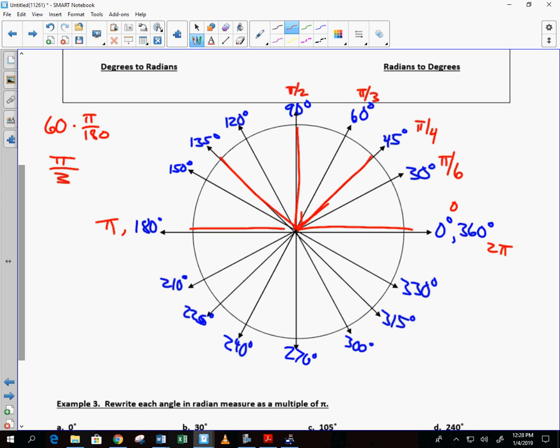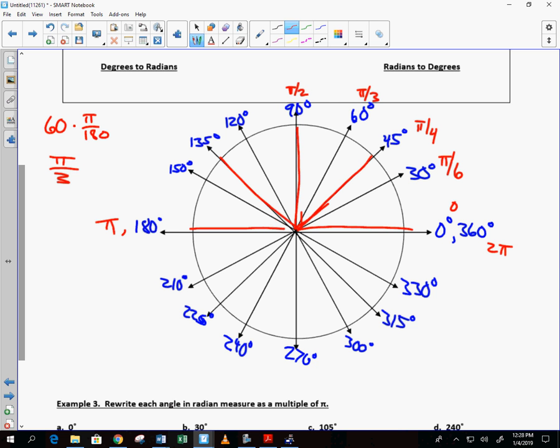All you got to do is memorize these 5 right here. 0, pi over 6, pi over 4, pi over 3, pi over 2. You think you can do that? And I know you can, because I've seen you memorize 486 things for your handing test, and you had no problem doing that. So you can memorize 5 things in this class and put them to use. Are you ready? Of course you are.